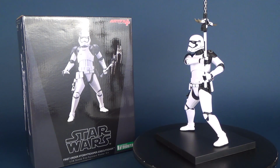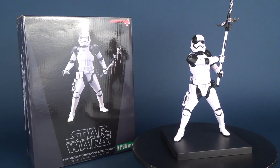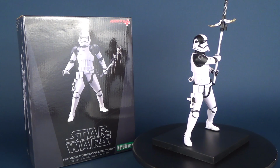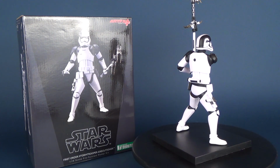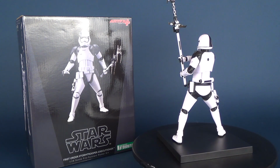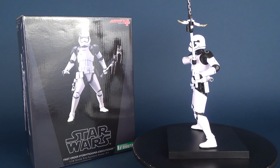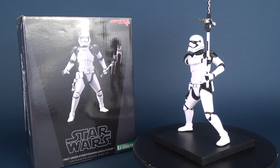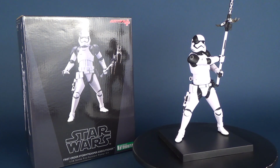It's almost to the point that with the different options for the laser axe, the different options for the hands, I would almost even entertain the idea of picking up a second one of these so I could have them in two drastically different looks. The icing on the cake is that you've also got the posability in the head, the posability also in the torso, so you can really do a lot of changes and moving for essentially a model kit. Kotobukiya, again, continues to impress me with the kind of stuff that they are releasing.